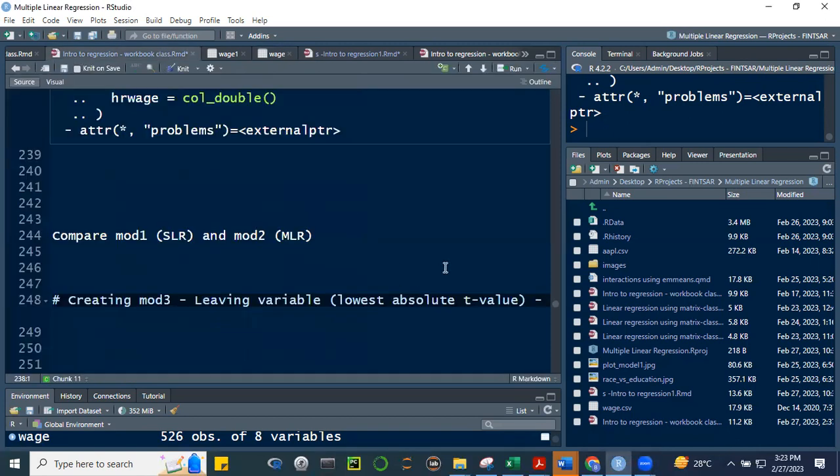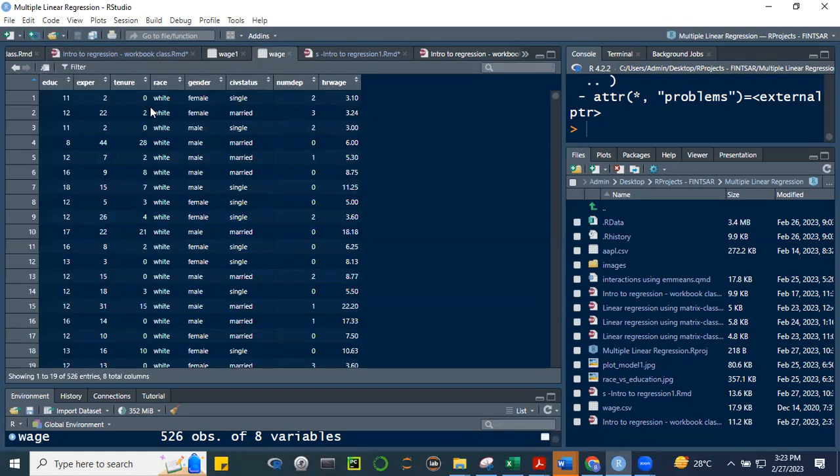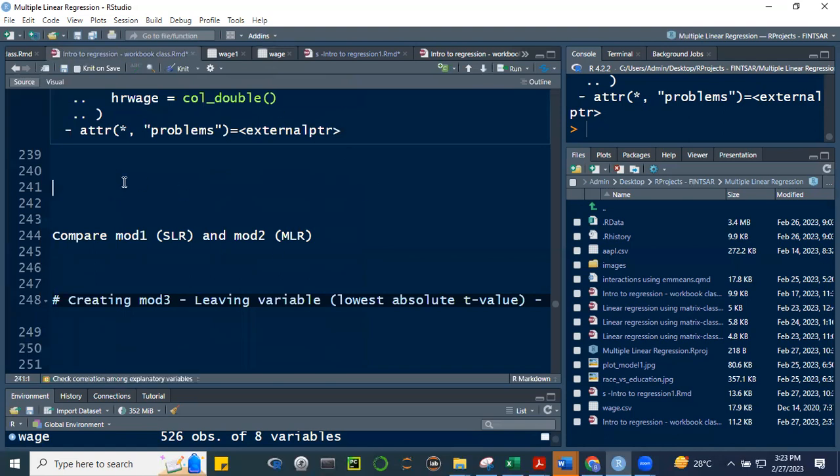Okay, back to our model. Right. Yung first model natin, class, is just a simple linear regression kasi ang ginamit lang natin si education lang, no? Now, ang gagawin natin, we're going to use all of these variables in coming up with a model. Okay, let me see. Okay.